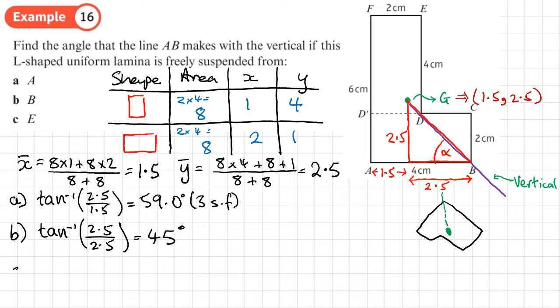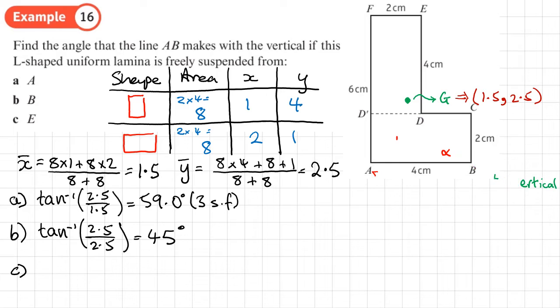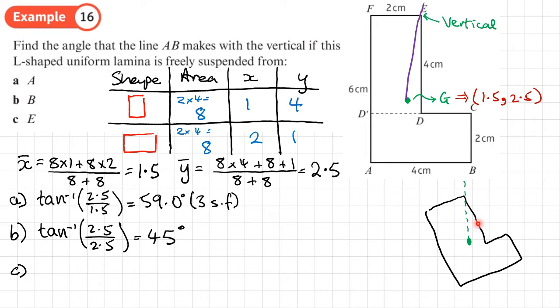Then the last bit, part C, our point of suspension is now E. So we're going to take these off. We don't need these anymore. And we're going to be drawing a line that goes through point E from that point of suspension. So it's going to be something like this. Yeah. So now that becomes my vertical. Again, I'll just draw a little sketch to show you what it would look like. So being suspended, it's going to look something like this.